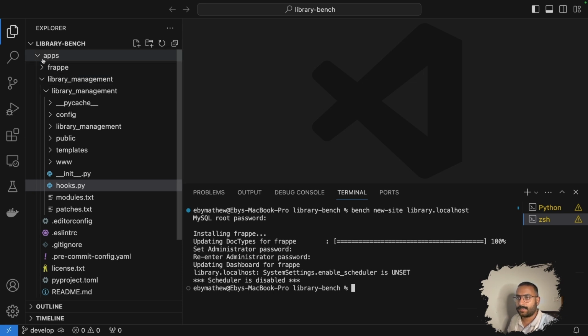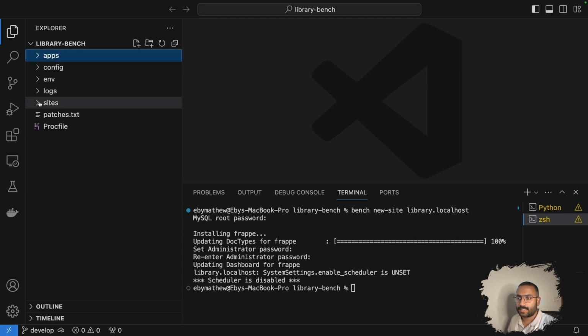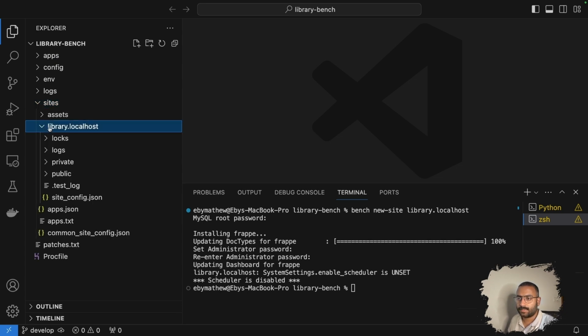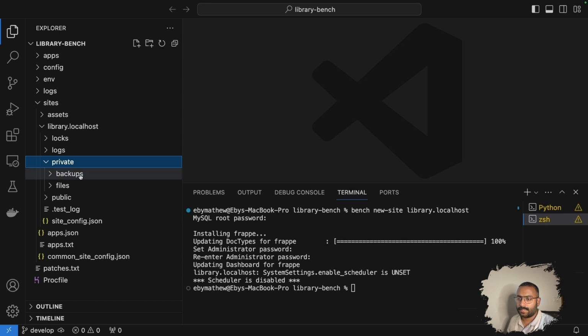So let's see the site directory structure. Open sites, and inside this we can see library localhost site. Inside this library localhost we can see private and public directory. In private directory we can see the backup directory, which contains the database backups of this site, and also private files.